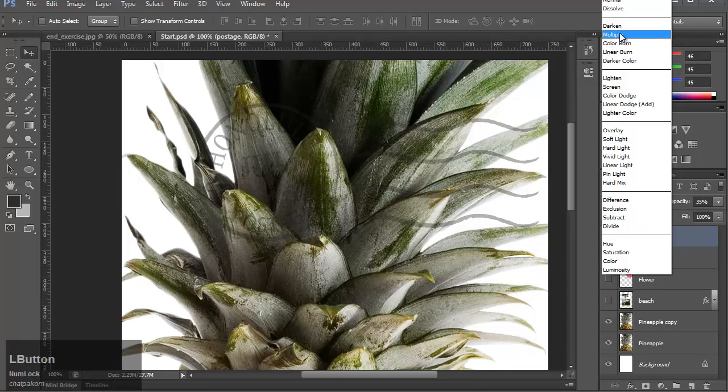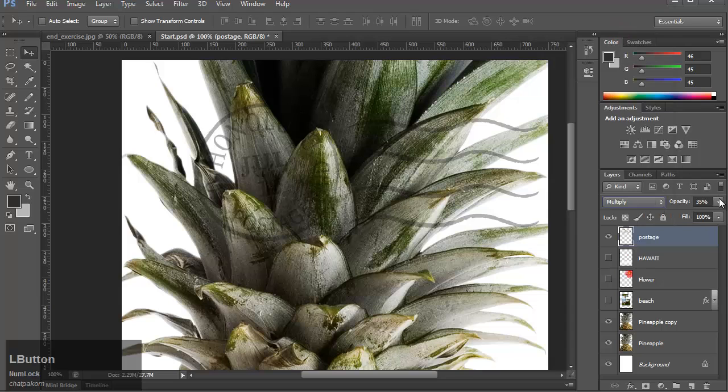This multiply makes it look nice. Maybe you want it a bit clearer to see, so make it 50%. Okay, so just multiply. Now I have the blend mode of the postage as multiply, and the pineapple copy here as overlay.